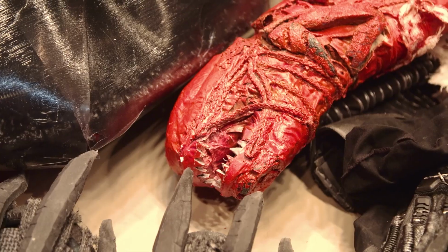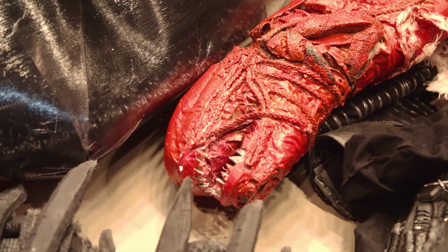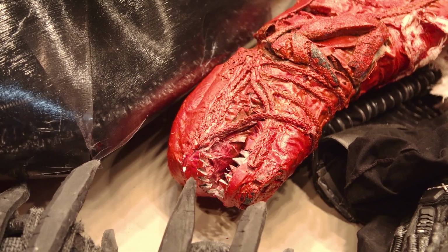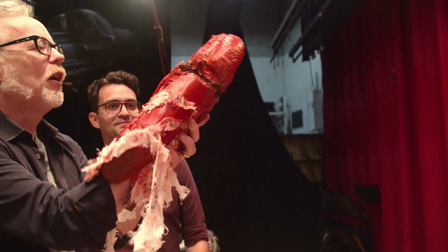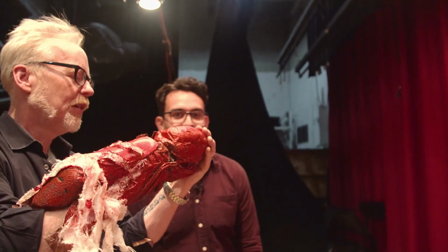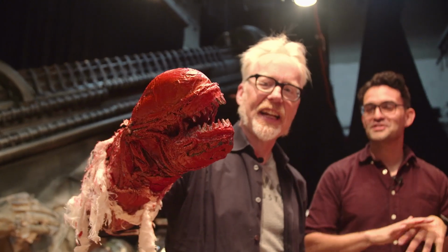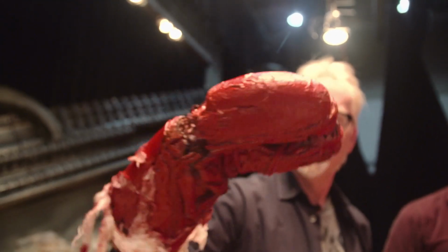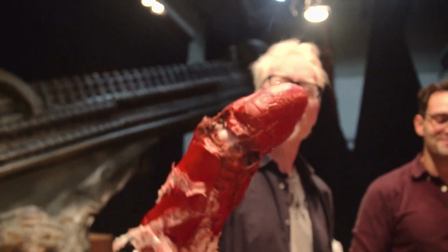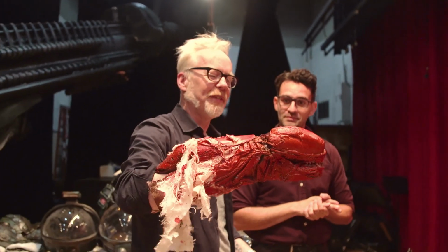Amazing. That's great. Oh my gosh, here's a chest burster? Yeah, he's a puppet. Really? Yeah, you can put your hand in the back. Ooh. Oh my gosh. There's lace on his arm as well. And like his tendons right here are just lace because it looked good. It looked the part. He's gorgeous and really kind of upsetting.